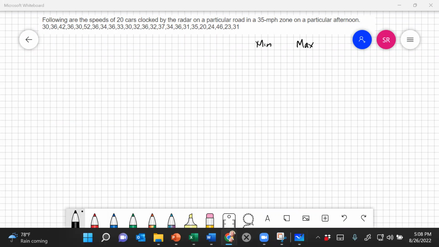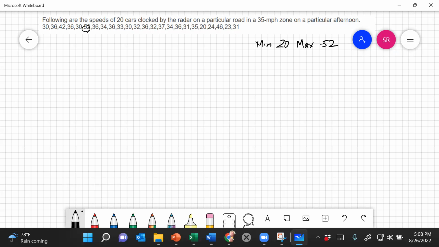If I scan this with my eyes, I can see that 30 looks pretty low, 30, another one, 31. Oh, here's a 20. That is probably the lowest. So the minimum is 20. And the maximum, I think it's going to be this 52. Let's see. Yep, I don't see anything higher than 52. And so it looks like we have a range of about 32.